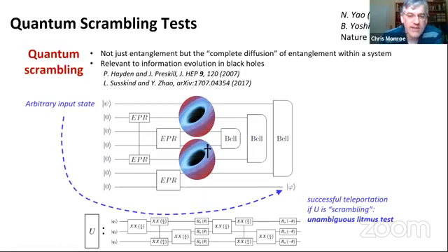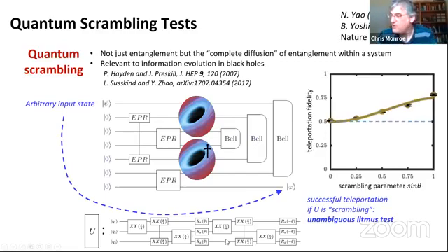So for U, again, you can barely see this here, but the circuit we used is a general circuit. You'll notice there are parameters. There's a parameter theta here. When theta is 0, it doesn't scramble. When theta is pi over 2, it scrambles. And so this is the observed teleportation fidelity that we see as we vary the amount of scrambling. And indeed, it goes above 1/2 when we expect scrambling to happen. It doesn't go all the way to 1 because there are a lot of gates in this circuit and they're not perfect. So I'll leave it at that. You can look at this reference up here if you're interested.